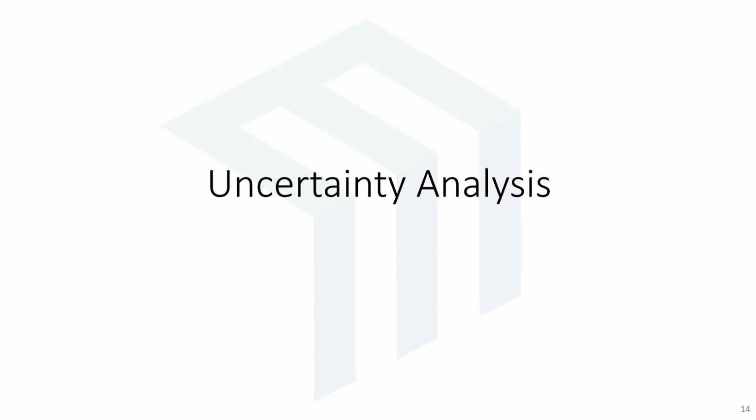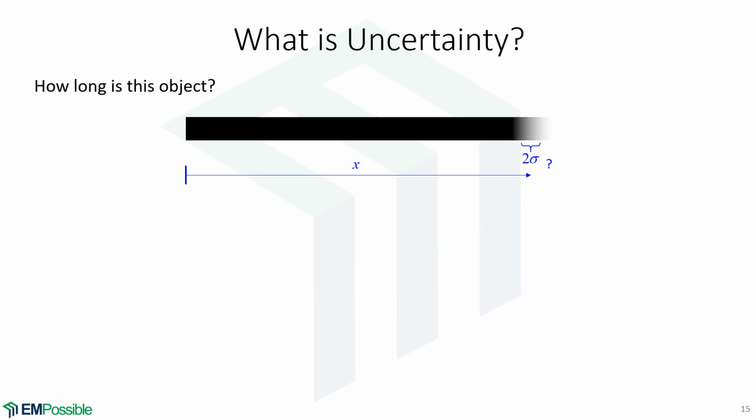Now we jump to uncertainty analysis. So what is uncertainty? Let's say we've measured the length of an object, or we're trying to measure the length of an object. Well, the length is sort of uncertain. There's kind of this blur at the end. Maybe you're using a ruler and your eyes aren't working so good. You can't make out the lines, and you can say, oh, I can get it to within 1/8 of an inch, but you know, it's kind of blurry to me. So we don't know the true measurement anymore.